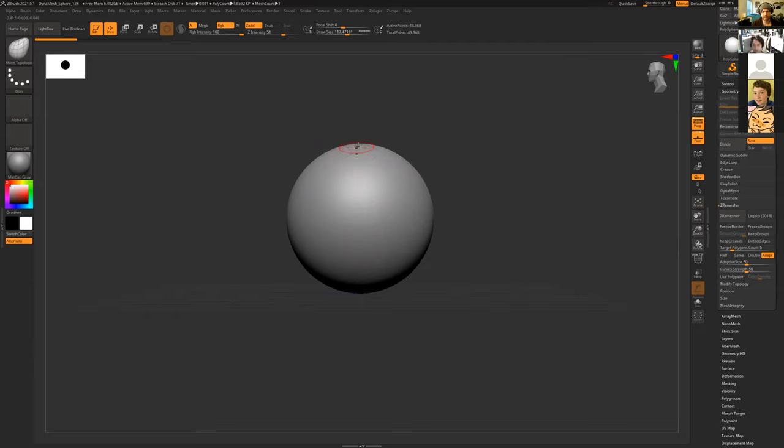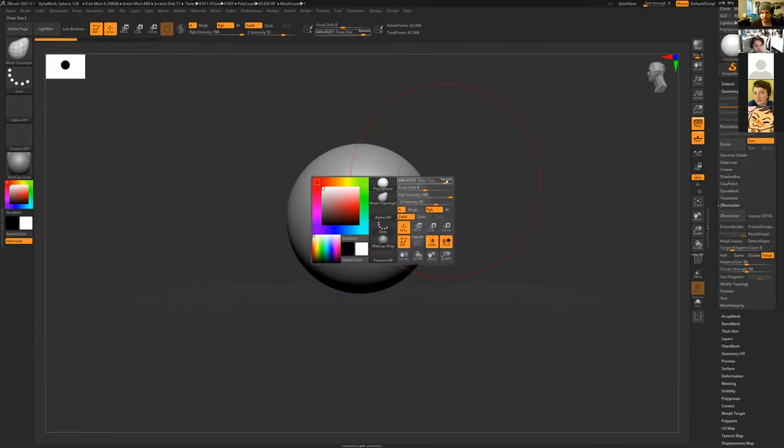And you might be thinking, Mike, this brush is too tiny to push that entire head. So that brings us to our draw size up here. You'll see at the very top, you have draw size. This slider controls that. The hotkeys for it are the hard brackets, very similar to Photoshop's brush controls. It's these little rectangular brackets that I just posted in chat. Or spacebar. If I press spacebar, you'll see that I have draw size right here that I can pull around with and really resize that brush.